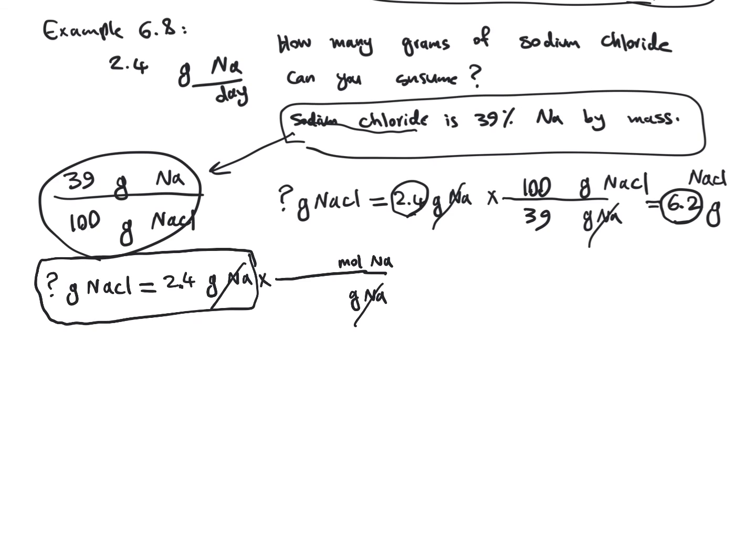And then here, you convert grams of sodium to moles of sodium. So for the sake of simplicity, I just show it here and then write it down. So 1 mole of sodium has how many grams of sodium? Yes, 22.99. And then remember, 1 mole of sodium has 22.99 grams. So these conversion factors, these fractions, numerator, denominator, change depending on what you want to calculate. But when you know the procedure, it would be straightforward.